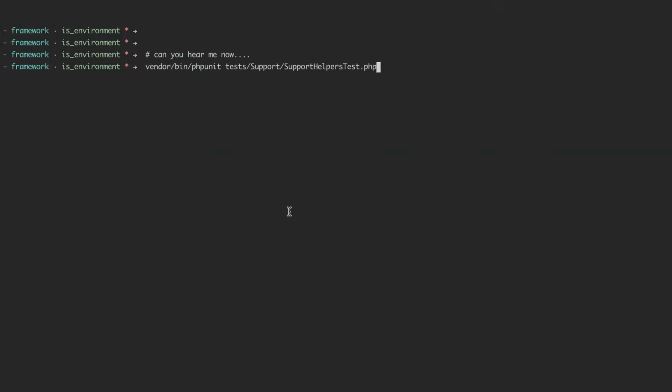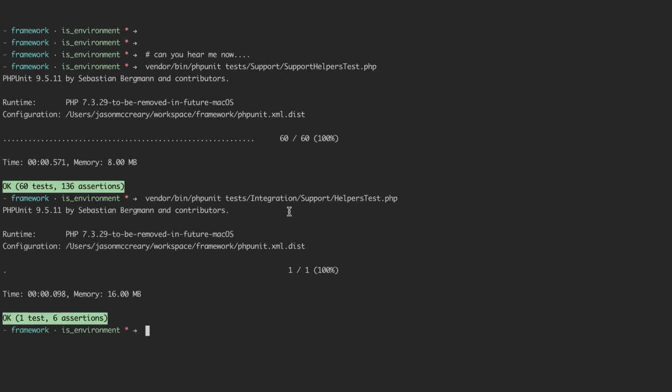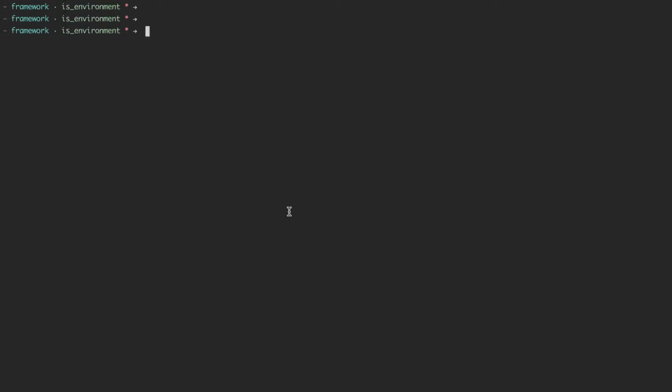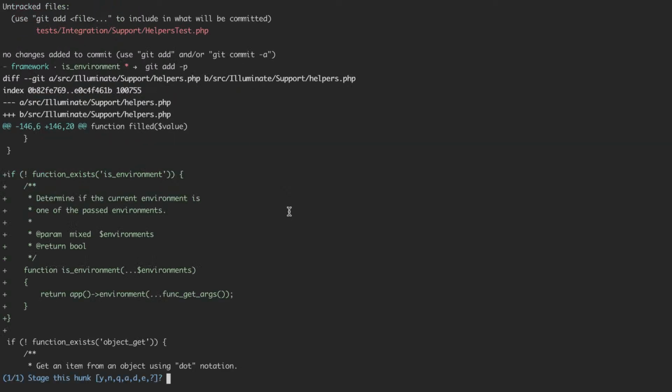If we go back to running this, it should all be green because I don't have any tests in there anymore. And if we go back to running our integration version, this should be green because now it's actually going to load up an application and read in the environment variables, in this case testing. So all I really want to do here is just make sure we add in what we want. Let's just eyeball this. We add a little isEnvironment, a little function environment, and we just pass that on, and it's just a little helper to allow us to use that directly.